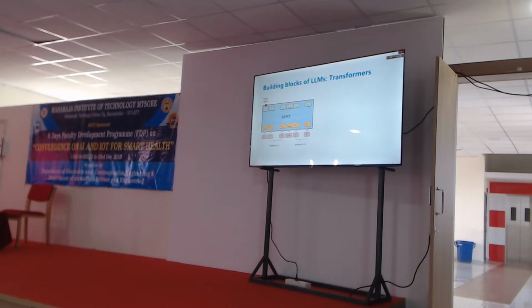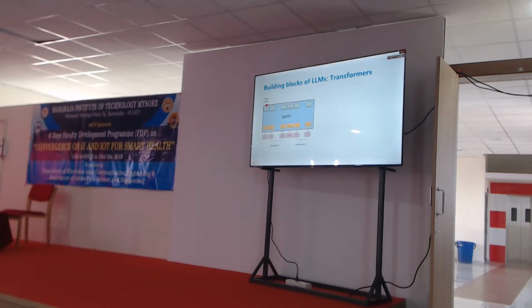It has just used the encoder units. It has not used the decoder units of the transformer. It has just stacked up these encoder units and the training was done. As you can see, the BERT models were trained for two tasks. One is next word prediction, which is called causal language modeling (CLM). The second task is next sentence prediction.